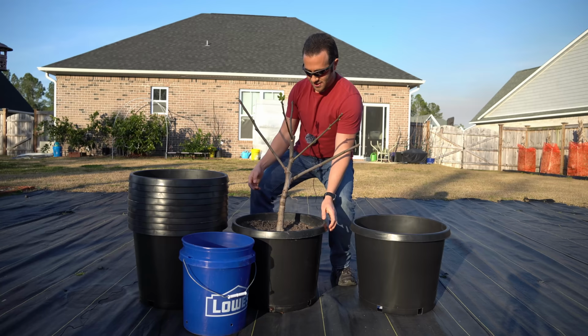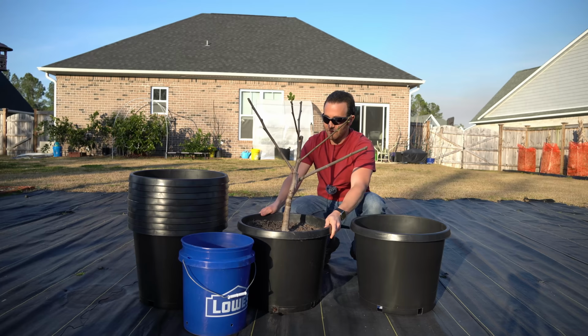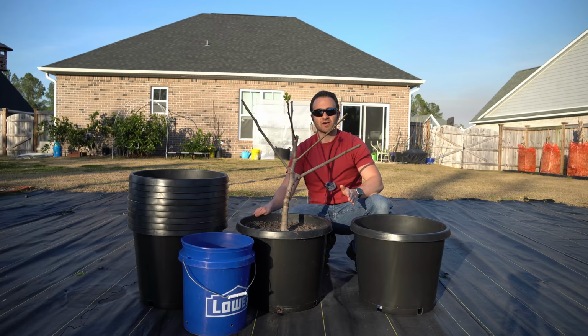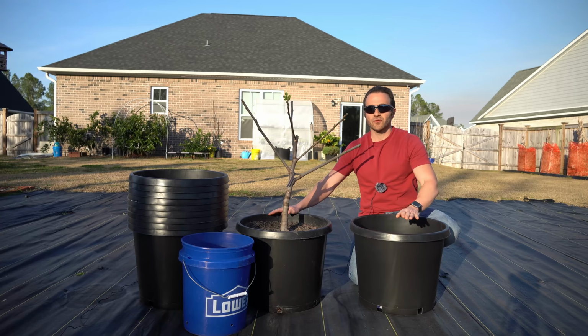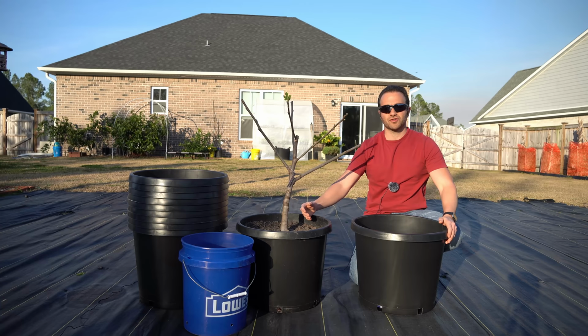And this container right here, I still have the ability to pick up. It's not overly heavy. It's heavy, don't get me wrong, but I can move it if need be. I can pick this up with not too much effort and get it on some type of garden cart and wheel it away. So moving from a 5-gallon paint bucket to a number 15 container is going to give my trees the ability to grow much more root structure and support much more fruit development.